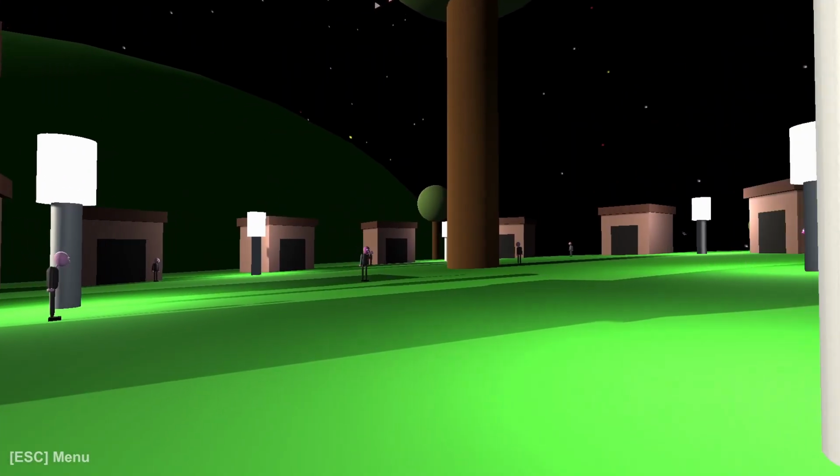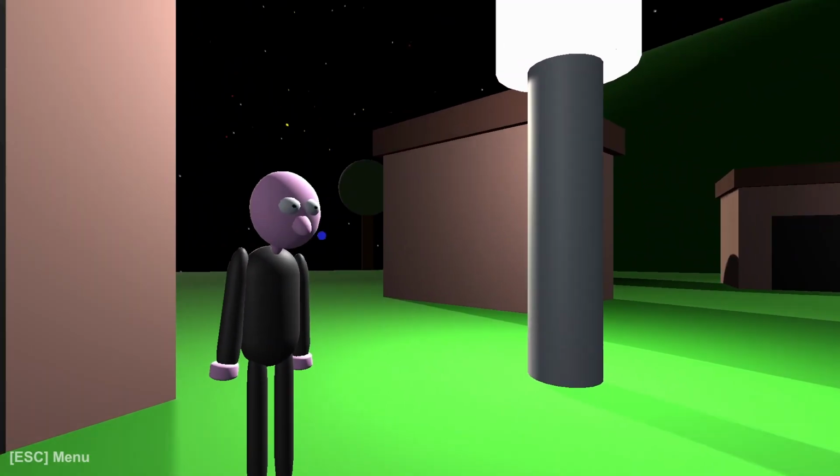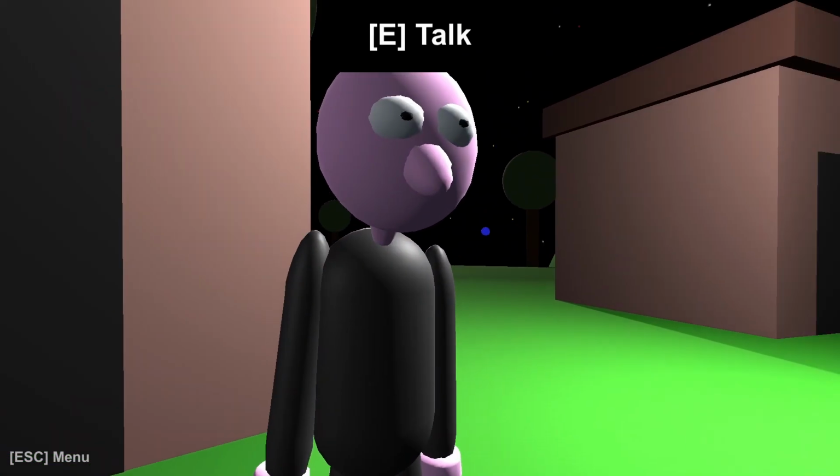But yeah, so these here are the Boomans, and they're just walking around. So yeah, I've used these sorts of human designs for a lot of my earlier games.